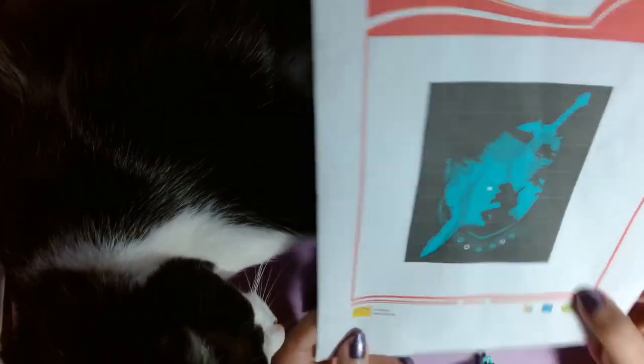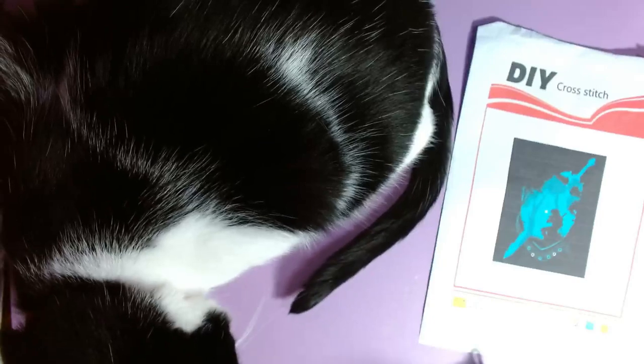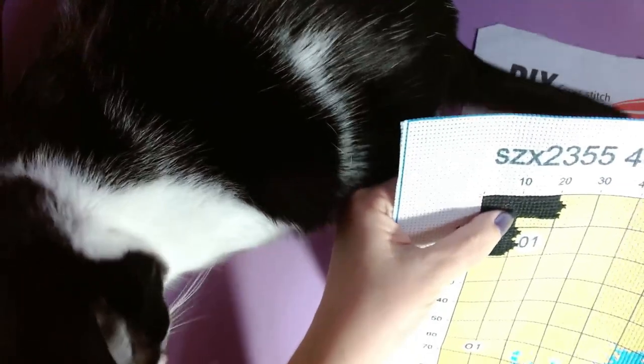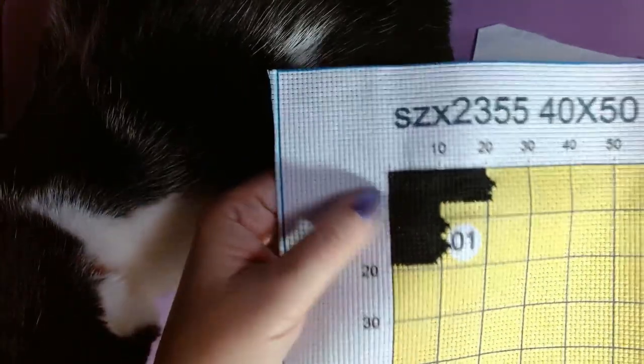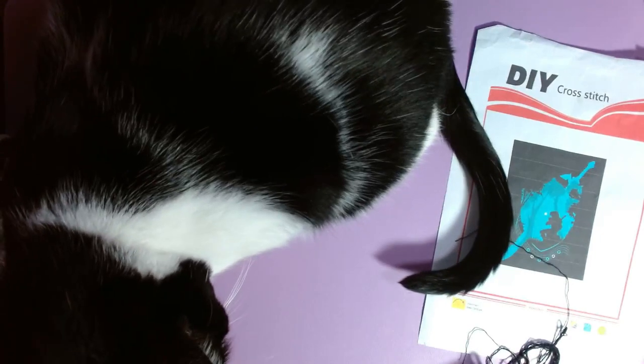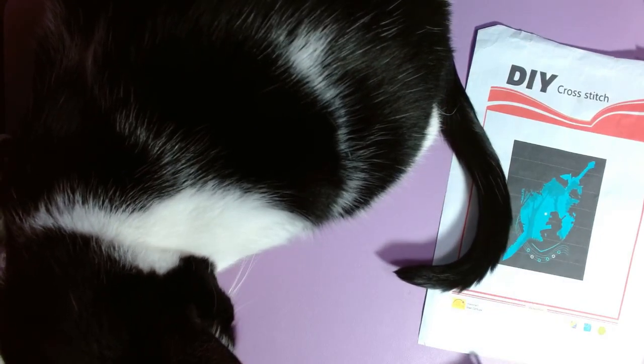So I did do a little bit more on this one, but not much. I think the last I had showed you, I had not worked any more on the bottom, and I had only done part of this top square. So I did more up here, and that's all I did. Like 100, 120, I don't even know, stitches, not much. I am going to put this away for a little bit. I'll keep it close at hand in case I decide I want to stitch on it, but it's not a priority for May.